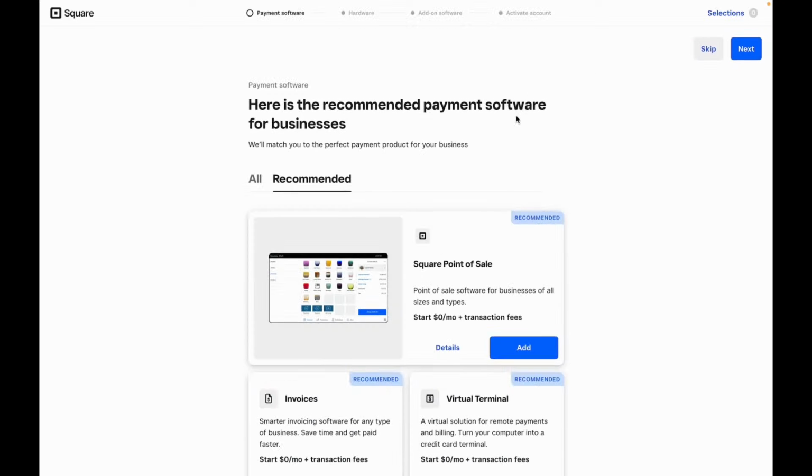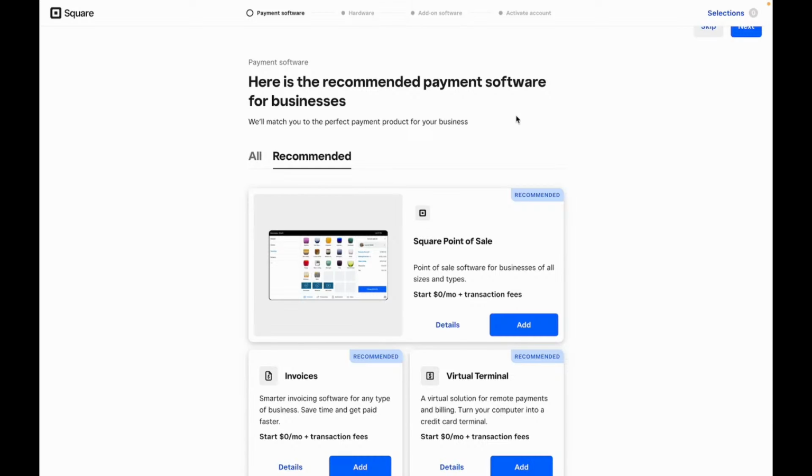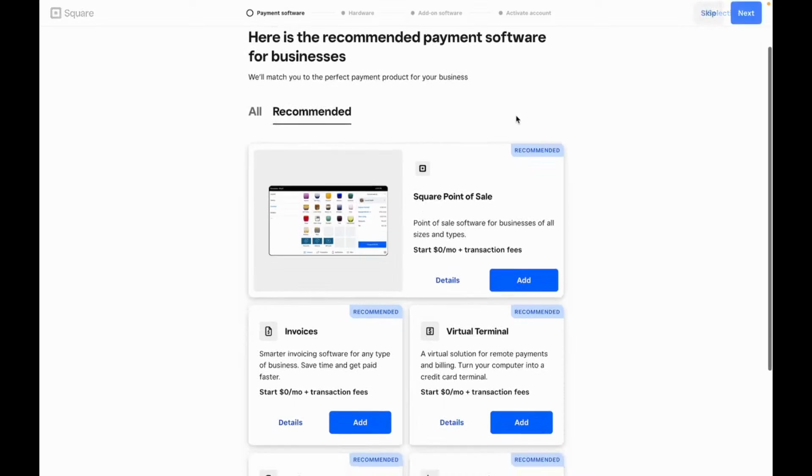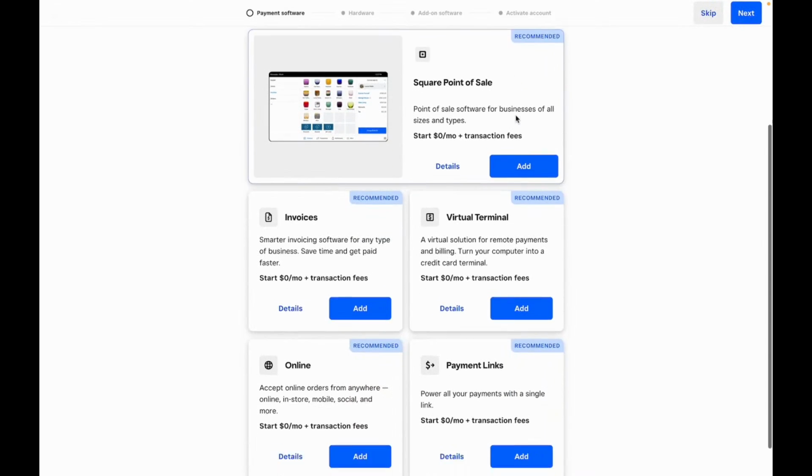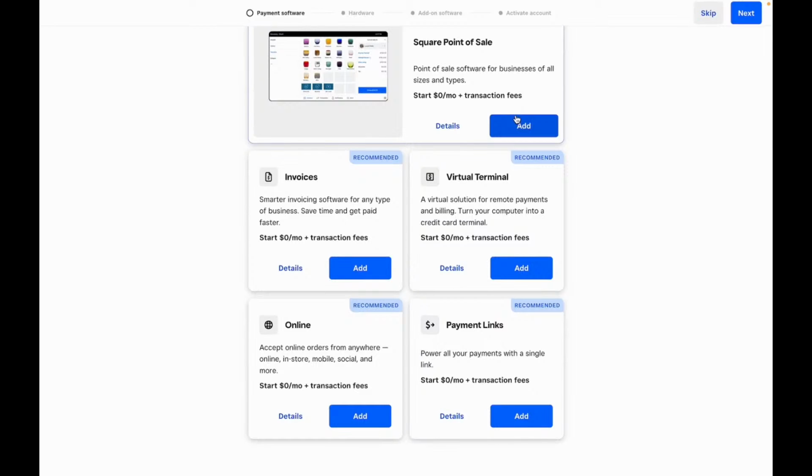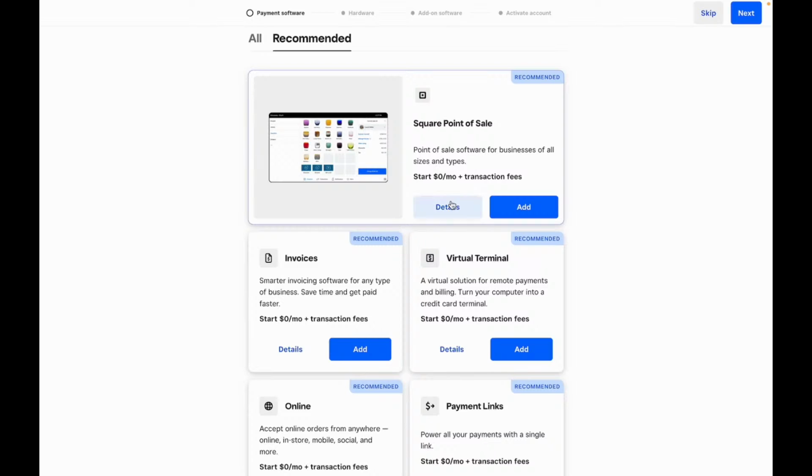Now with that information, it will give you recommended software that you should use in your business based on your business type. So it's recommending Square Point of Sale, the virtual terminal, invoices, online, and payment links. So this is your POS system where you can use it almost like a register.